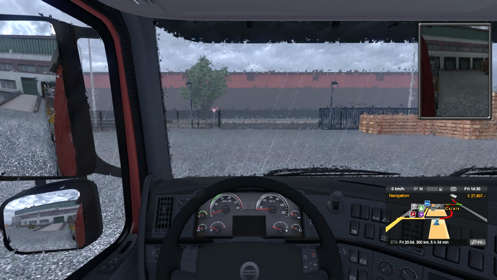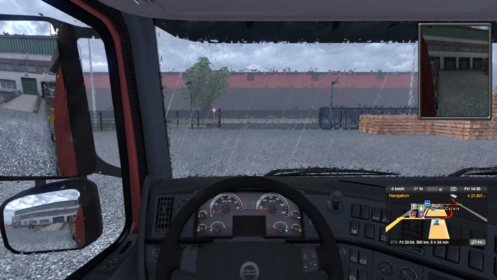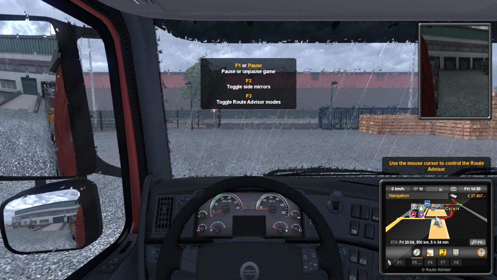On the left side, you can, sorry if my microphone is going up and down, it keeps slipping off my face. I'm going to put it in pause there and show you guys the system over here, F3. So this is the full route advisor. You can toggle between different views.